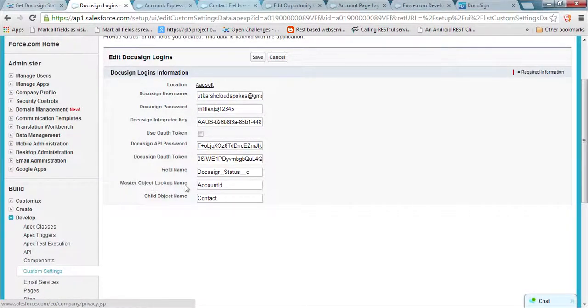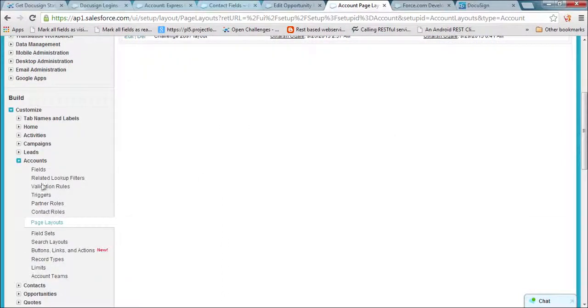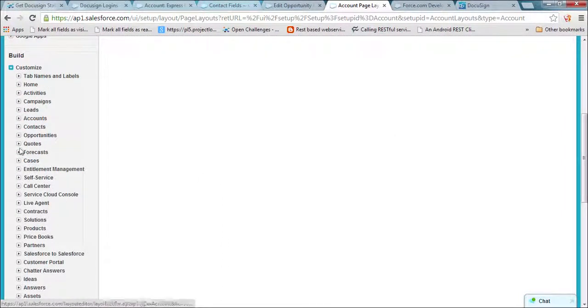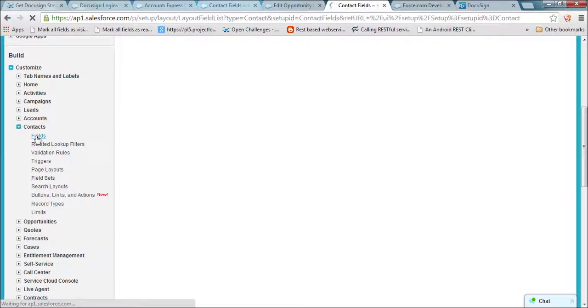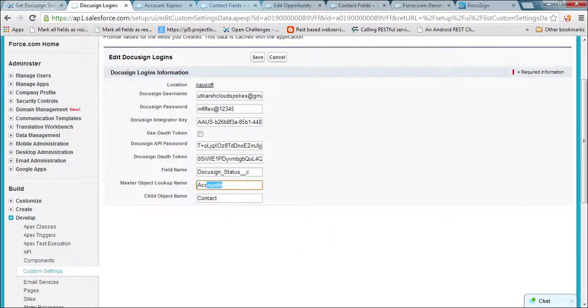And the master object's lookup name will be the lookup field API name present on the contact object. In this case, it is account ID only, so we will keep it as it is, because this is the API name for the lookup present on the contact.